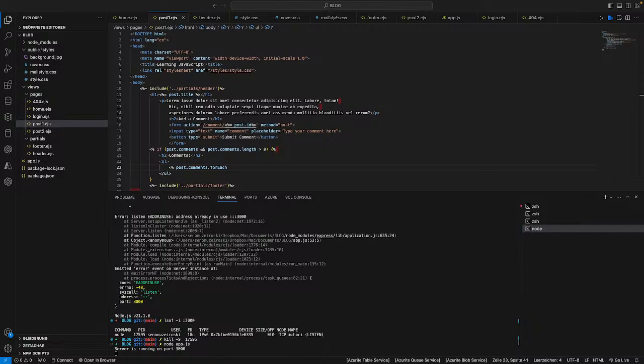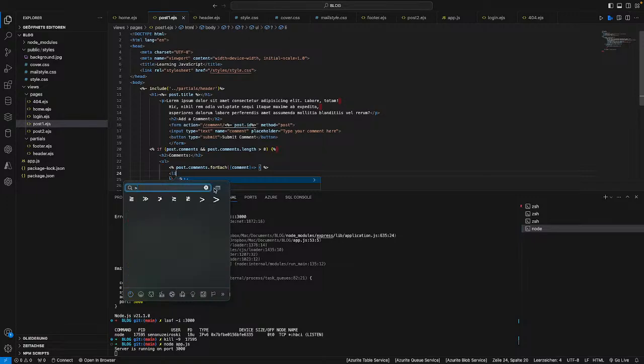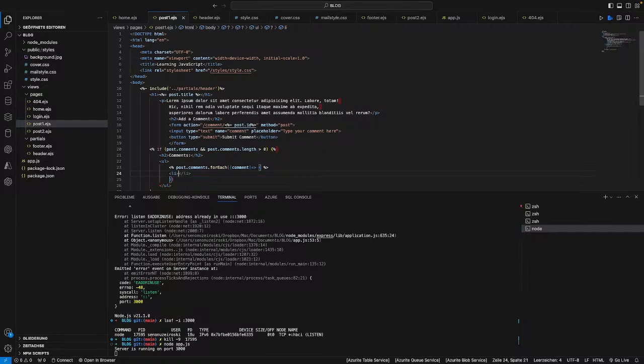Make sure that in every new line that we are creating on our EJS template, we should be closing it like our script like that. Tags should be properly closed because this will cause a linter error for us.